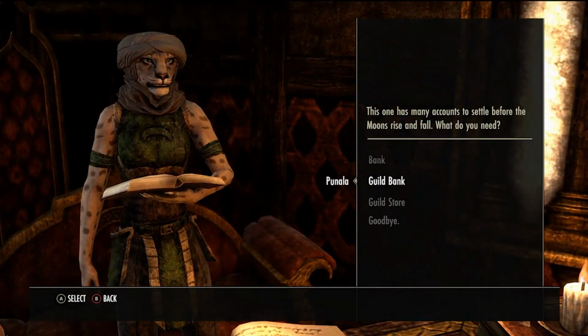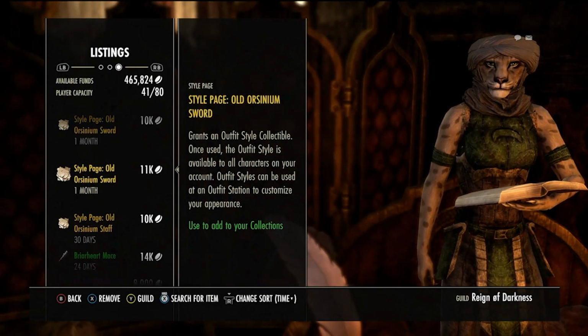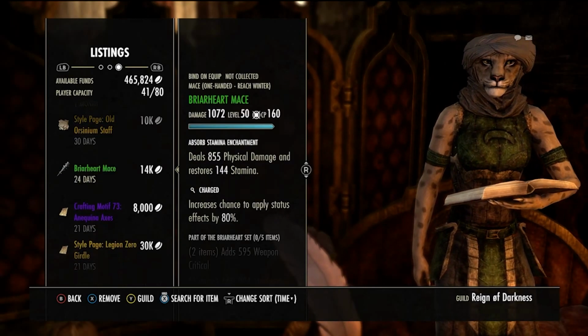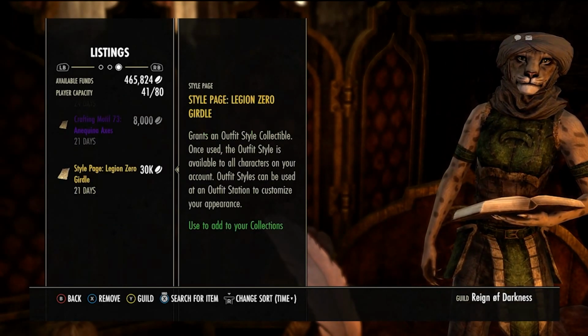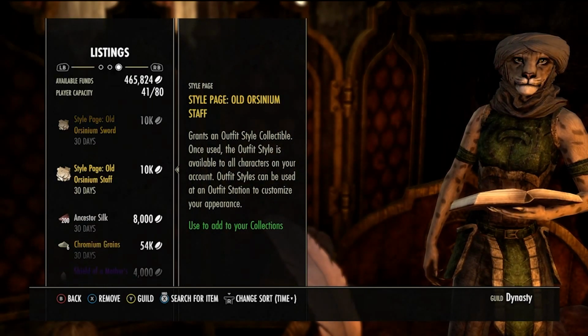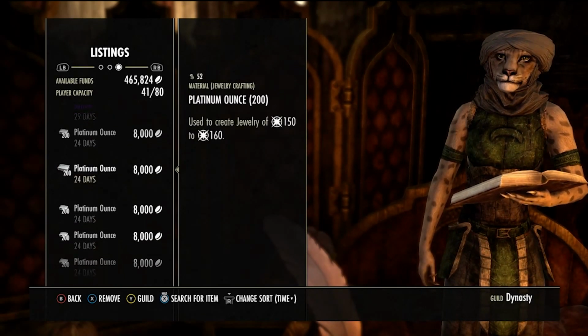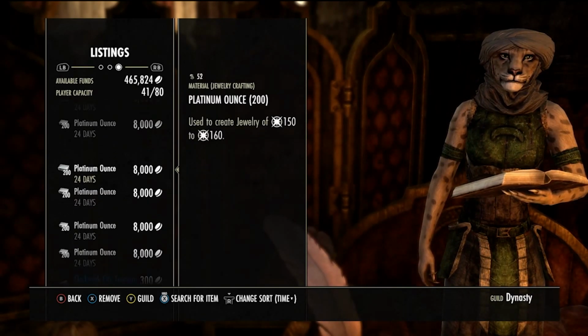I'm just going to go over what we have on the traders here. So in Reign of Darkness, we have a couple of old Arnesium pieces there. You have our Briarheart Mace, and obviously the stuff listed earlier in the day as well, like the Legion Zero motif. In Dynasty, again, we have a couple more Legion Zero pieces there, a stack of Ancestor Silk. We have some Chromium Grains, and then just the stuff that we had this morning. So again, all the Platinum and things like that.